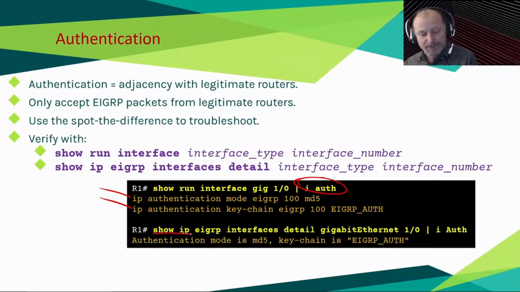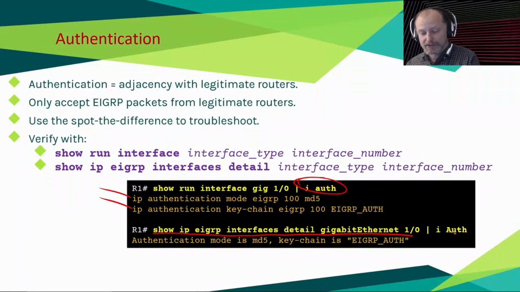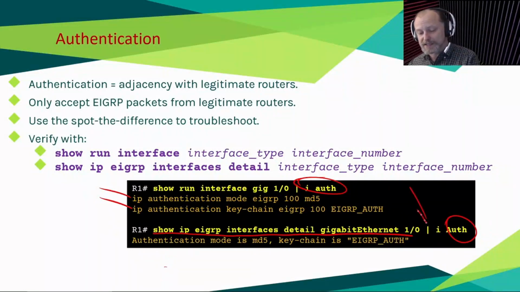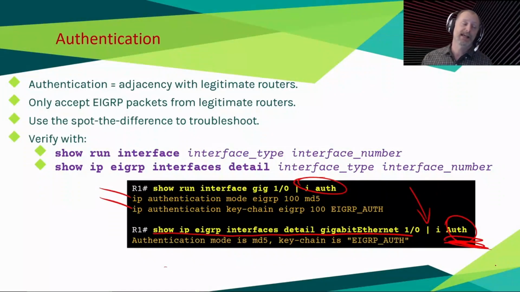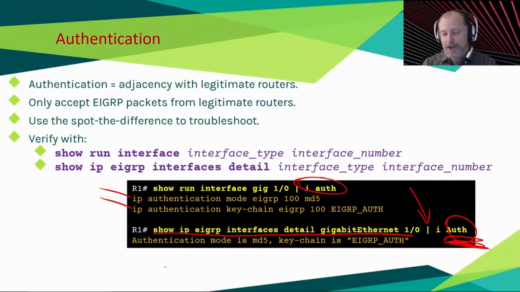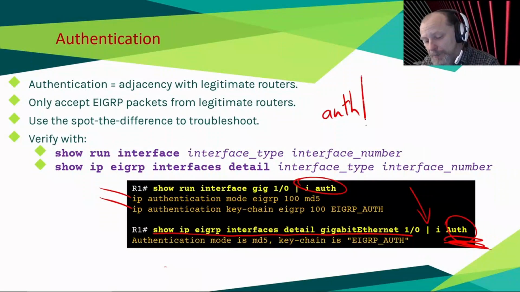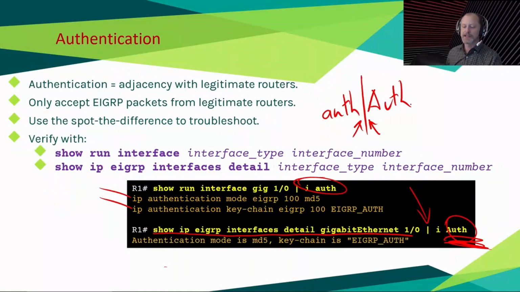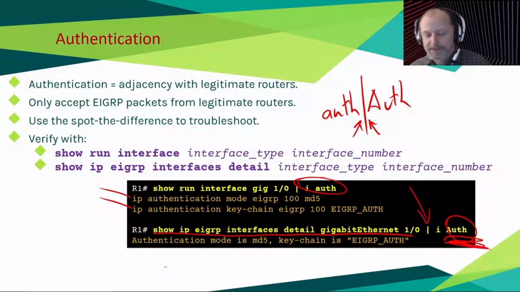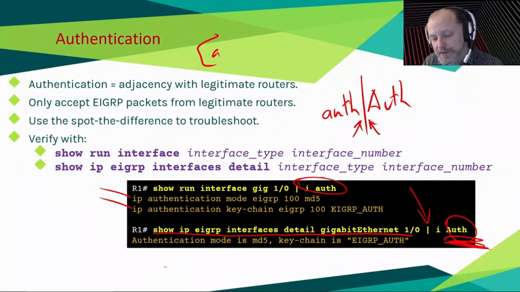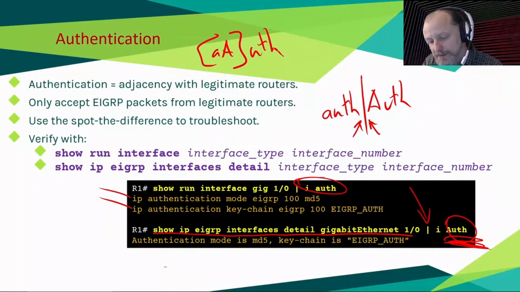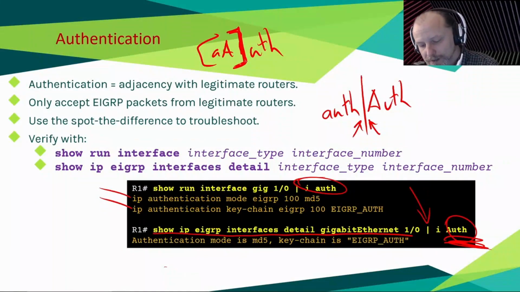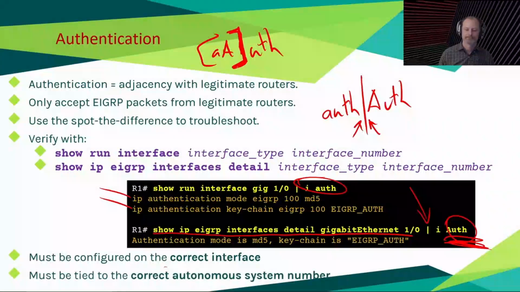And so show IP EIGRP interface detail. Okay. Include Auth. This time it's a capital A. And keep in mind, these pipe commands and what it's looking for over here is case sensitive. So that's a little bit of a hassle here. Although you could just do auth, pipe, no spaces on either side, and then auth. And that would basically look for uppercase and lowercase. I think it'll accept regex too. You could do a, and then something like that. That's a bracket, not a brace. Square bracket.